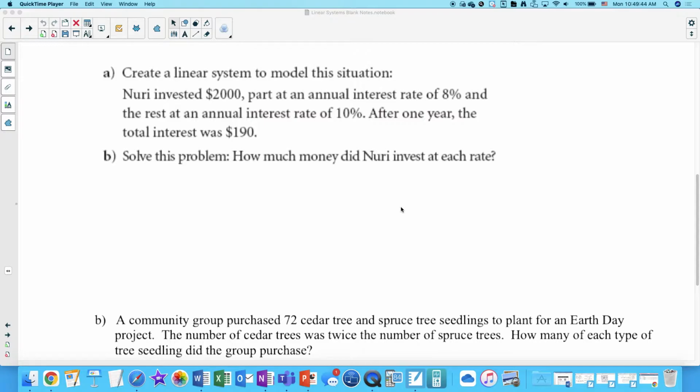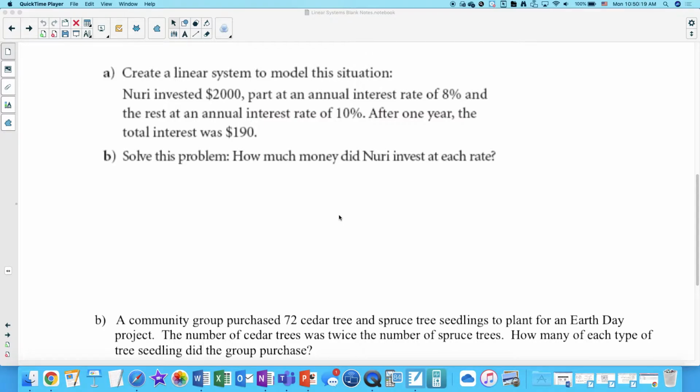Okay, so this problem, I think some of you actually were starting to work on it and got a little stuck. This is a really good example of a problem where there's only so many ways that we can ask these types of questions. And this is an investment problem. And if you've seen an investment problem, you probably know how to do investment problems. If you haven't seen it before, you may have some trouble getting started, but we're going to talk about it together, okay? So we did talk overall, though, about how do we start to set these things up last class.